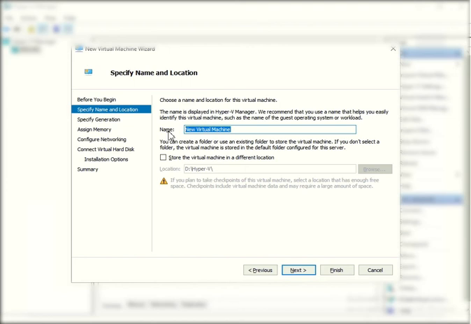Place whatever name that you like for your virtual machine. So for me, I will just put it as the IP address that I will be assigning it with, plus the computer name that I will be assigning it with as well, with the domain name. So let's click on next on that.